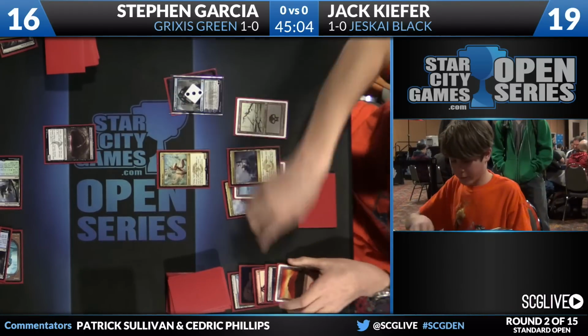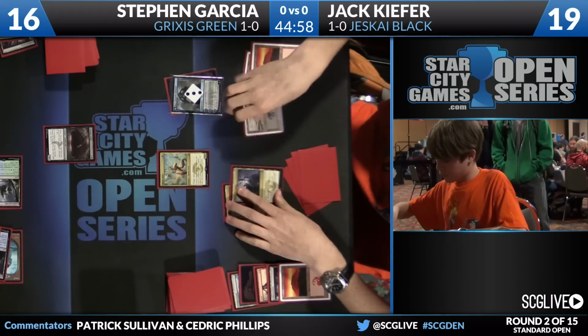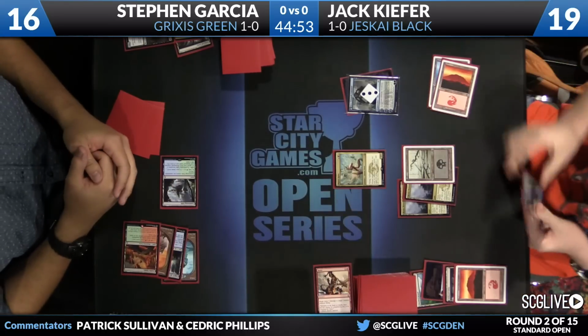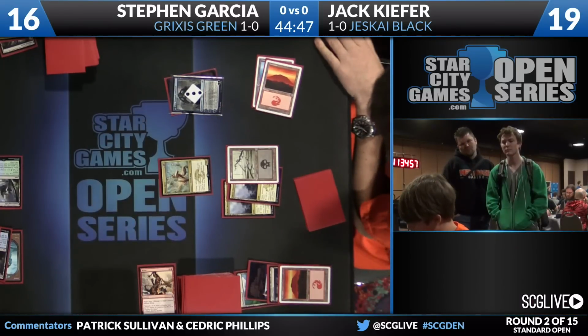Well, it's a suspicious play. I mean, if you're Kiefer, you want to give this a second because the turn looks so bad that Garcia's got to be trying to set up something. There's no way he's just casting this into the jaws of your Roast with no backup plan, but it's still too good of a spot to give up. There's the Roast. Here's an attack for 3.